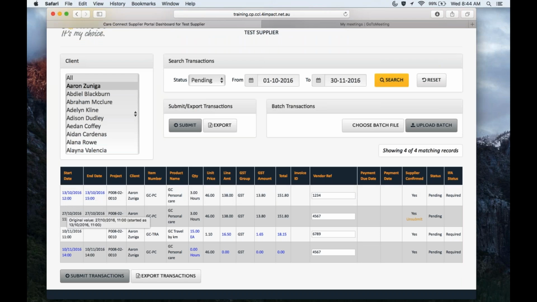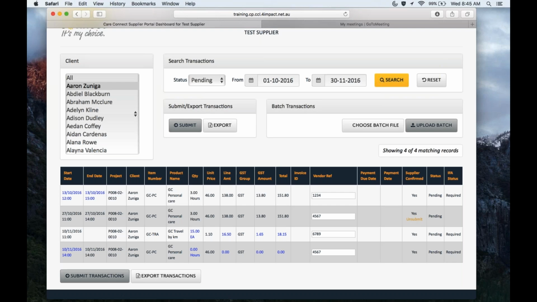What you can also do is, if you realise that this entry for the 27th of October was incorrect, you can unsubmit it. You cannot unsubmit it if you have already put in a change variation, because that has started the review process within CareConnect. Similarly, if the client has confirmed that they have received the service, you cannot unsubmit. In those situations where you've done something in error, you will need to contact CareConnect for us to work out what to do.